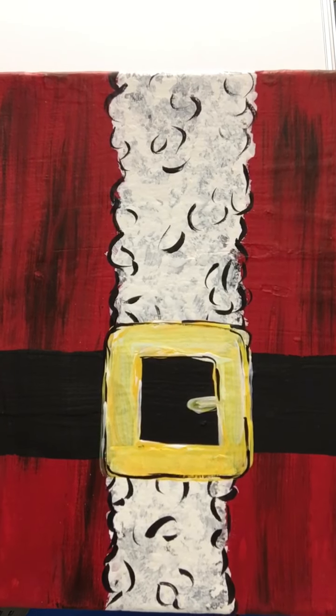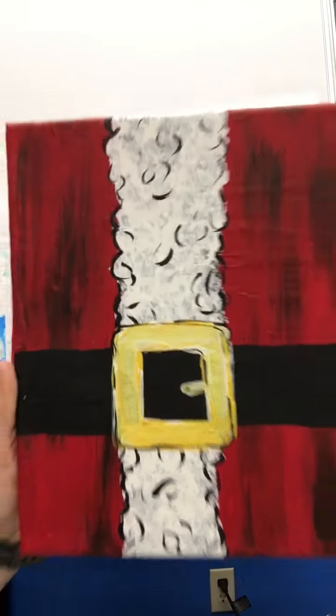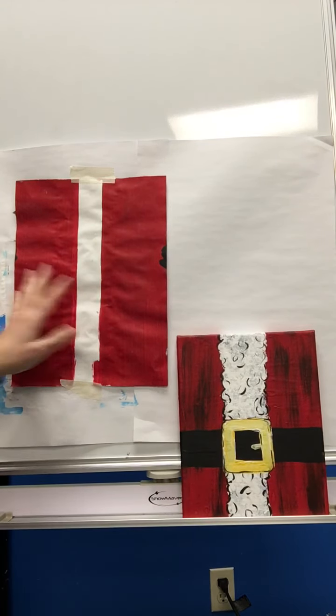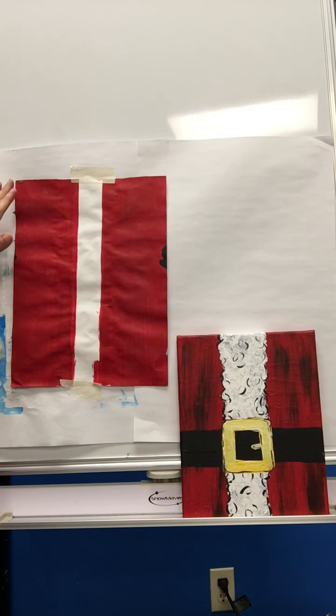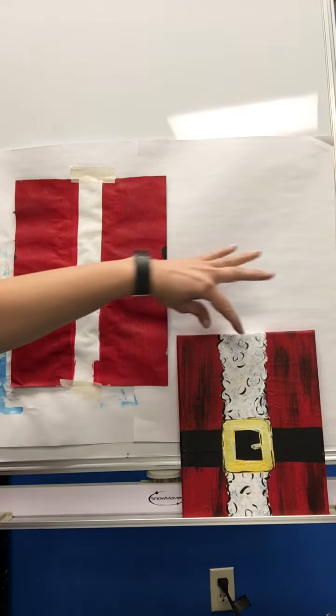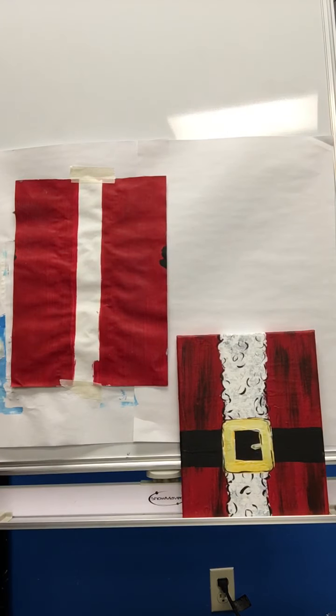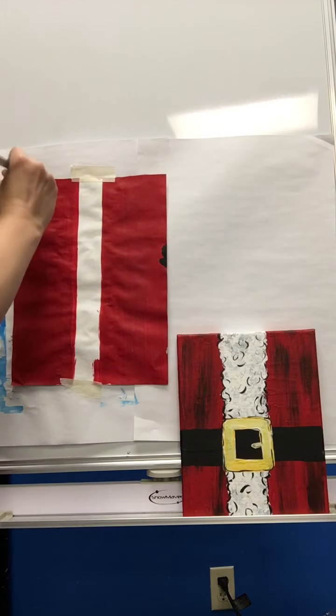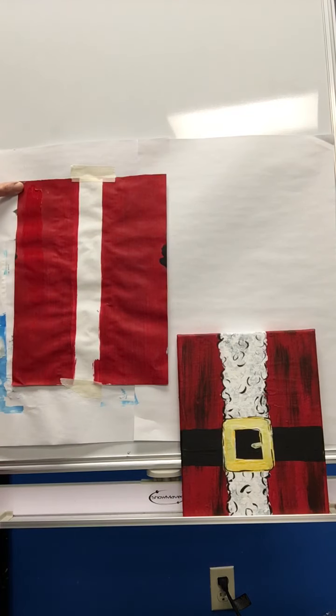Hi, it's Kathy with Art Zone. I'm going to show you our Santa belt painting — this one does not have any stencils; I think you can freehand it just fine. The background is Santa's suit: I've simply taken my red and made two stripes, leaving the center open. When adding this, make sure you are going up and down — not taking your brushstrokes back and forth — that's going to look messy.